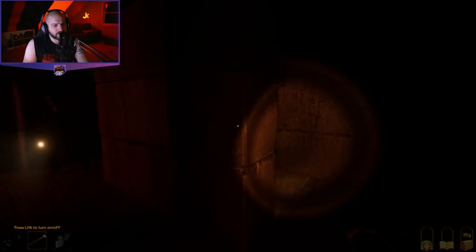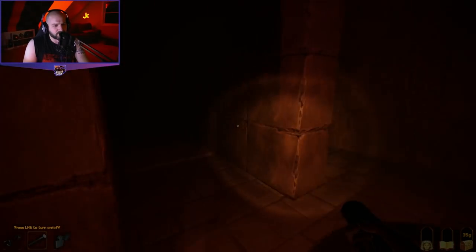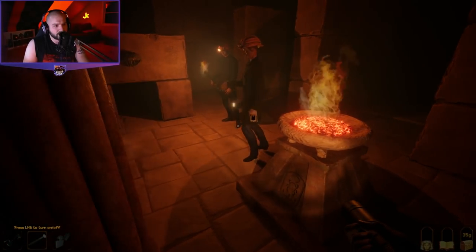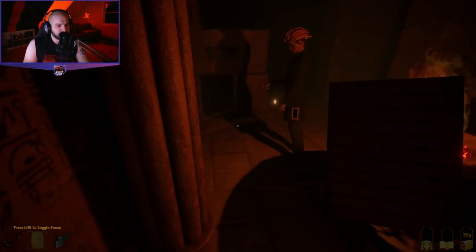Oh, that one didn't spit acid at me. I got all the gold. You know what? Oh, we got compass. The compass. Magnet metal distortion, okay.